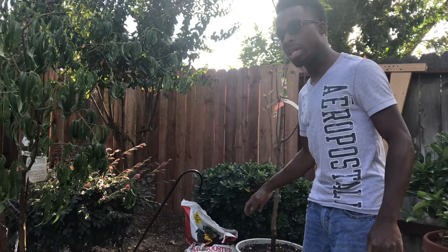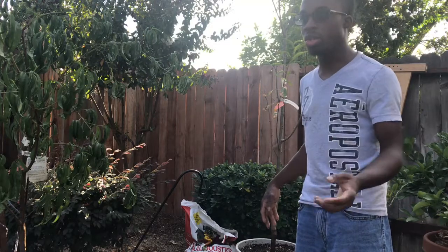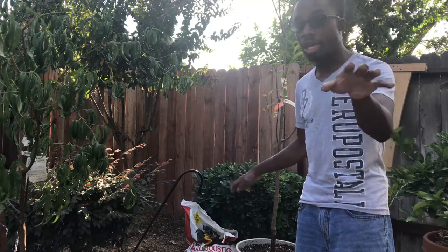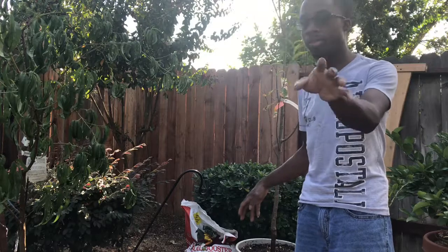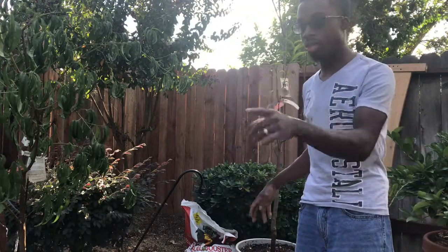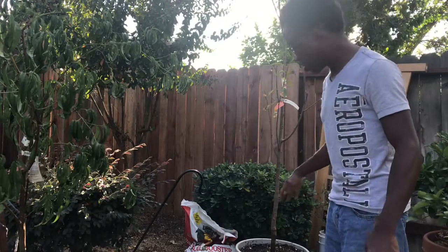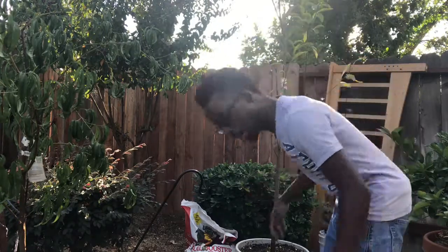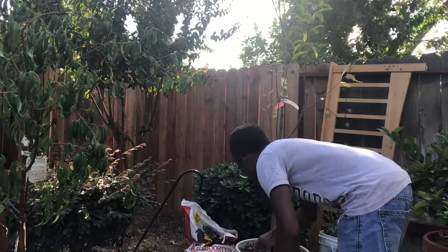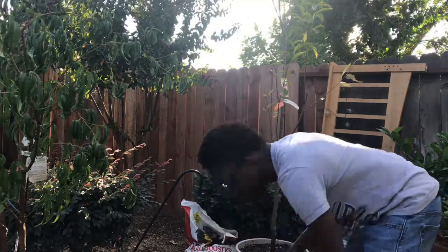The last thing is basically making sure that you layer it with compost on top — not just in the bottom, not just mixed in. Some people say you don't have to mix your compost in, and that's okay. With me, I like to do both. I also noticed a moth — it's a citrus tree moth and I don't like that, I'll handle that within a few weeks. Go ahead and layer the top with compost — boom, I already added some on top.